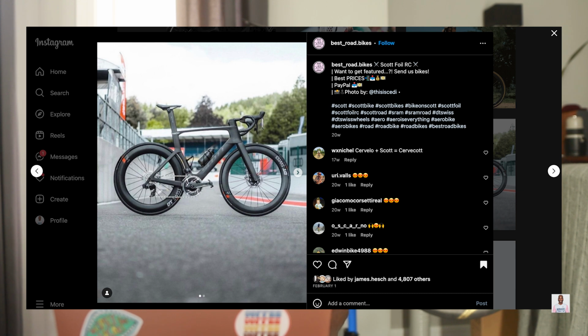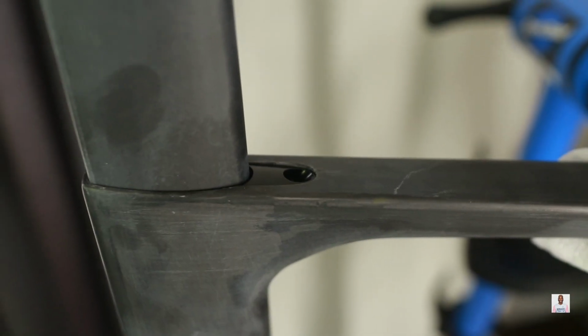But yeah, this frame looks a lot like that frame, which I really like. And honestly, just in the last couple of years, there really hasn't been a lot of unique road frames on the market, especially for under $1,000. It seems like a lot of the major brands are always wanting to offer or sell frames that resemble something like a Tarmac SL7. So that's why this frame really stood out to me.